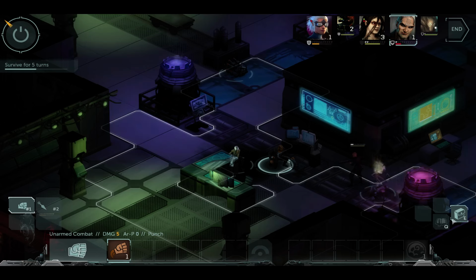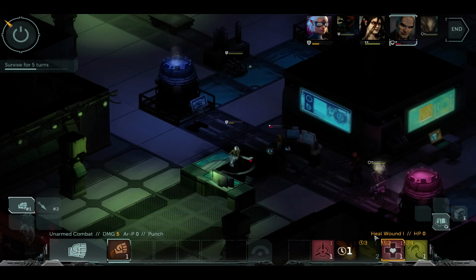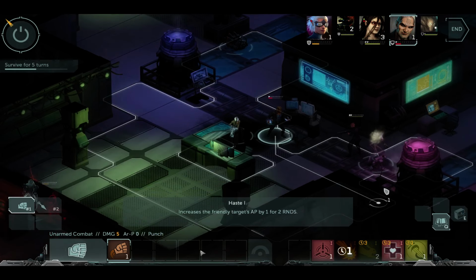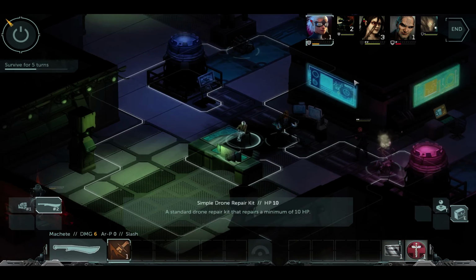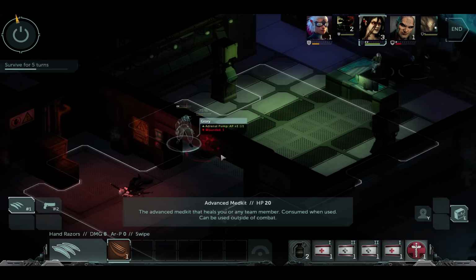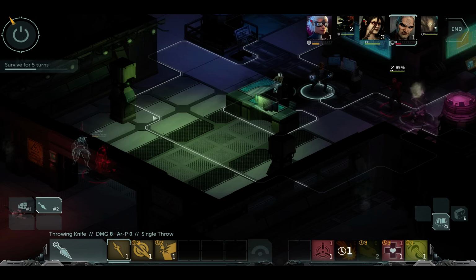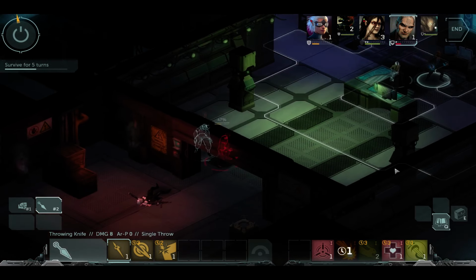I don't know why I can't heal myself. I guess because he's not wounded. I guess that's the issue here. What else do I do? Throw a knife. She doesn't have healing. Who does? She's got the med packs, actually. She's got some action points too. Maybe. Haste. Haste takes 2 action points. He can't even make that.